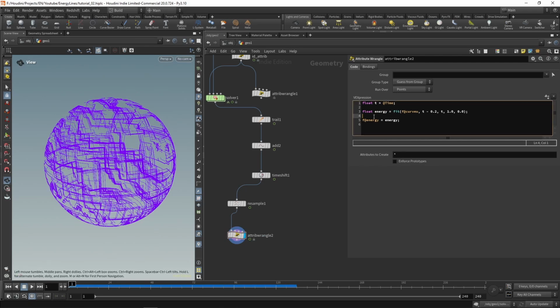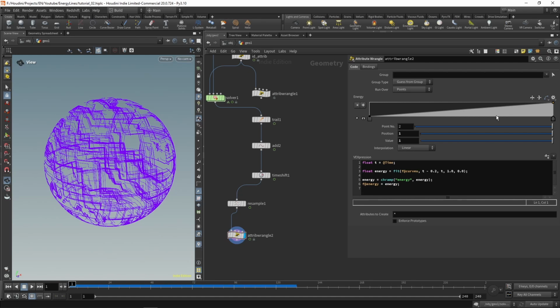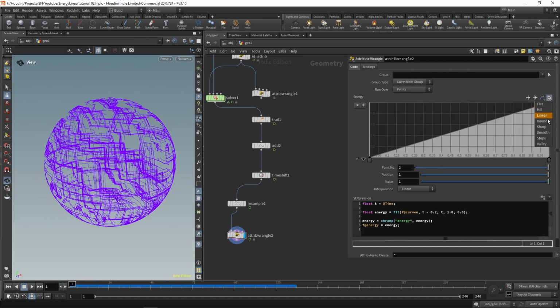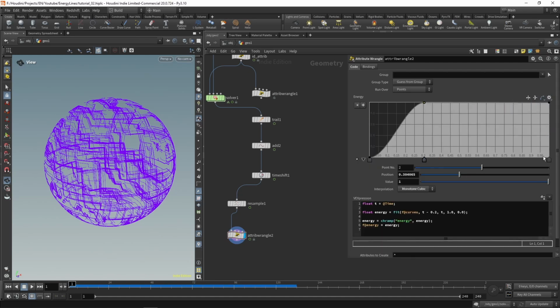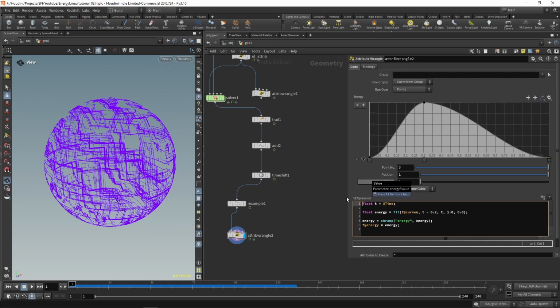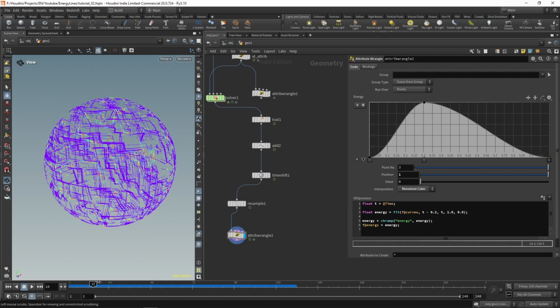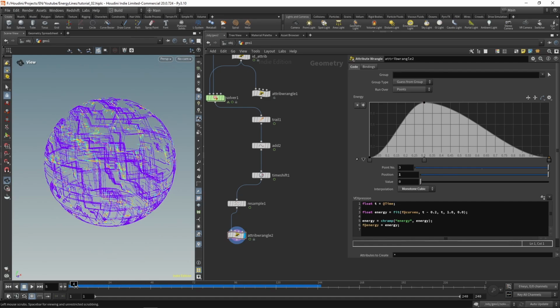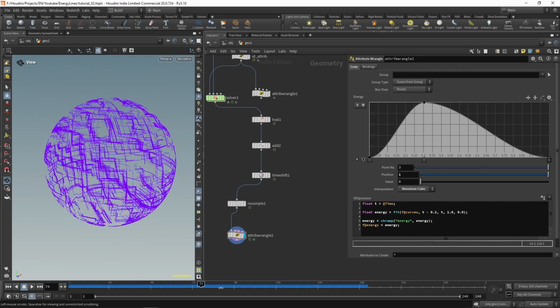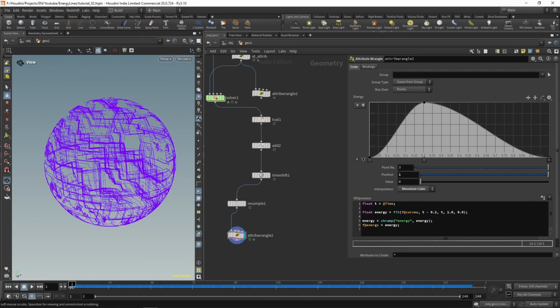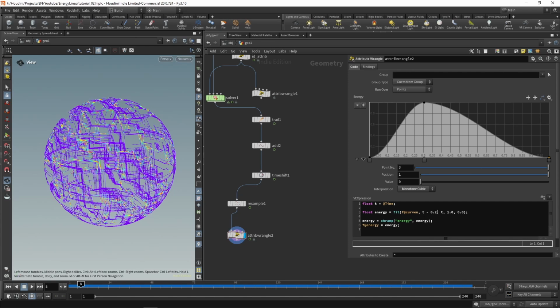Let me remap. Let me use a ramp here. Something like this. Okay. Okay, now we have just one cycle. Everything is starting at frame 1 and with the same width, which is this one.